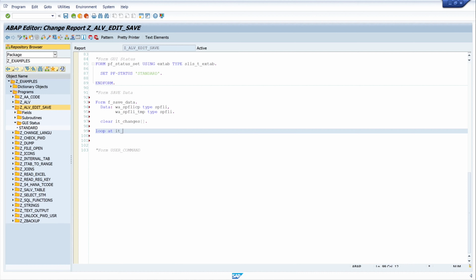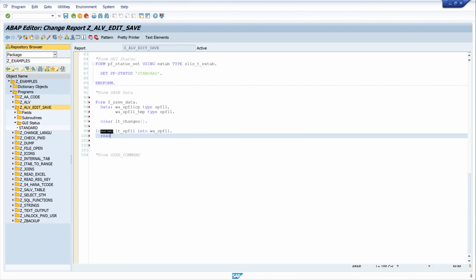So we write loop at IT_SPFLI into the work area SPFLI, and then we read the table of the copied data, read table IT_SPFLI_CP into the work area SPFLI_CP index sy-tabix.